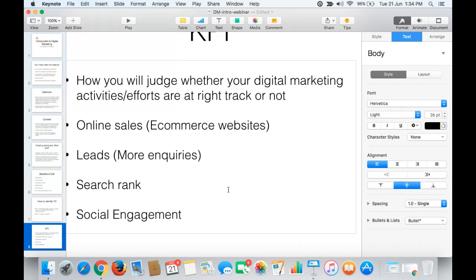Until and unless you discuss with your client, understand their requirement and then start working, what will happen? Suppose the immediate KPI for Flipkart from their management is the total number of online sales, but in a 3 months timeline, you have given them more social engagement.